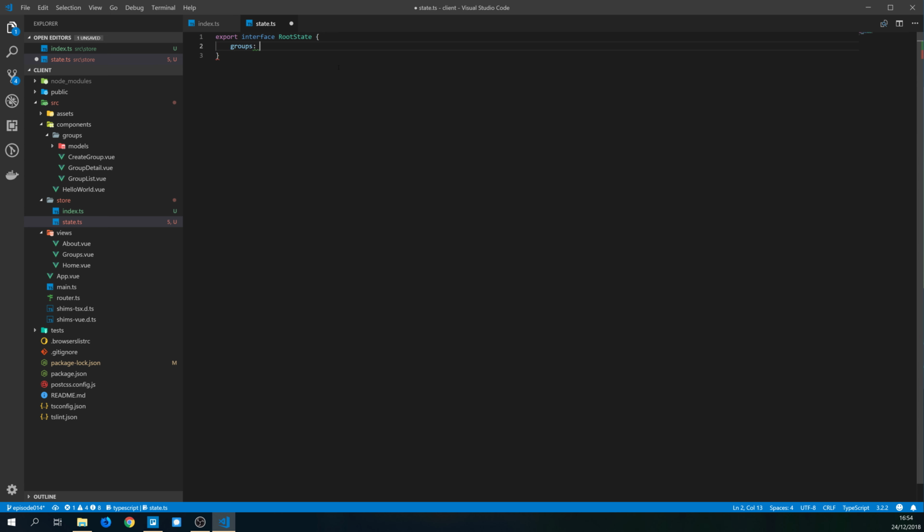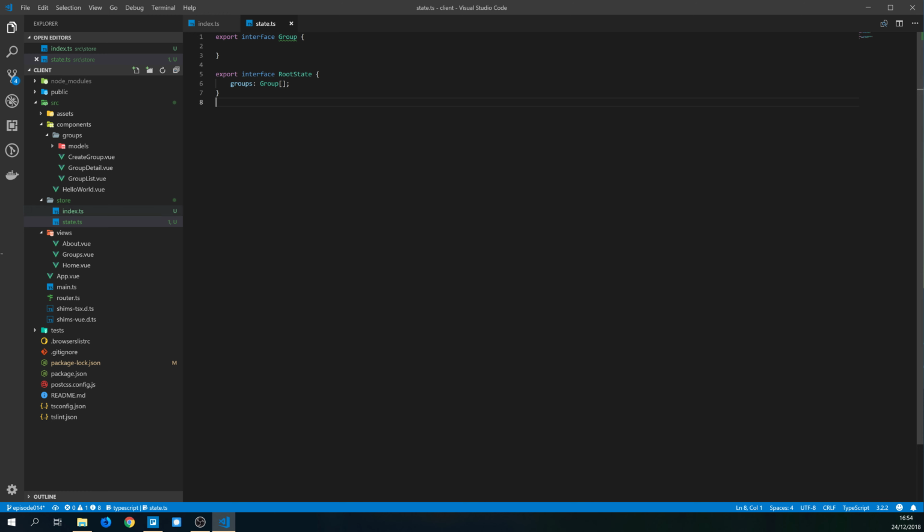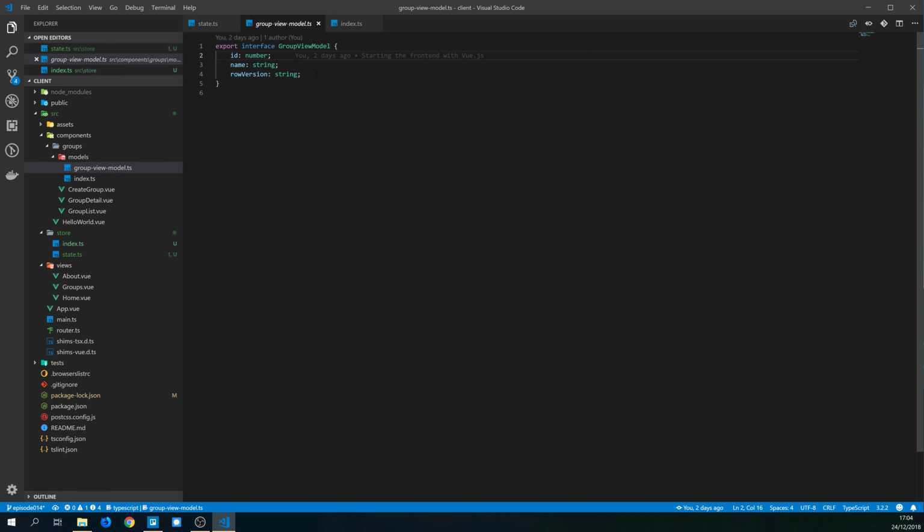I want a groups array, but I need a group, so over here on the group we need the same that we have here. So what comes from the backend.